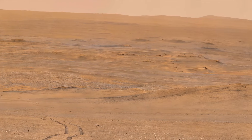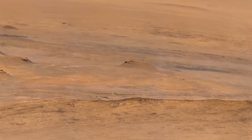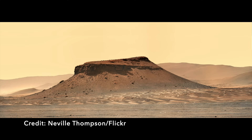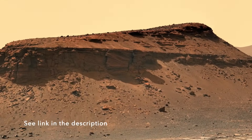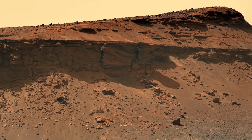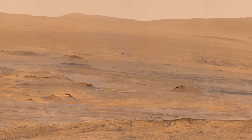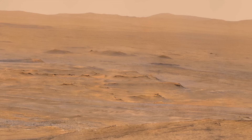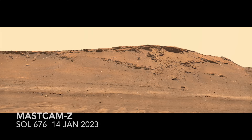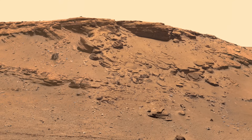The next stop on the tour features one of the most iconic landmarks of the whole mission. Dubbed Kodiak Butte, it was visible from the landing site of Perseverance and many locations after that. It was also the feature that helped tell the geologic story of the deposits of the ancient river that flowed into Jezero crater more than three billion years ago. The dramatically sloping layers formed as sediments tumbled down the front of the advancing delta fan in ancient Lake Jezero. The status of Kodiak Butte as an eroded outlier of the delta fan deposit is nicely shown from this elevated perspective and from the presence of similar deposits observed up close by Perseverance. This location shows a similar combination of flat-lying and tilted sedimentary layers, indicative of an advancing delta fan.